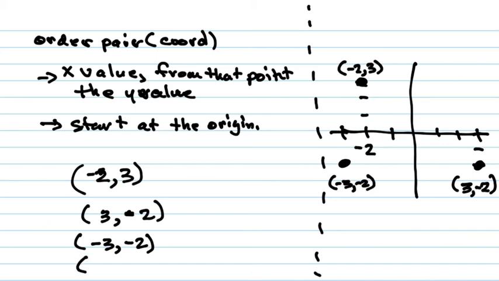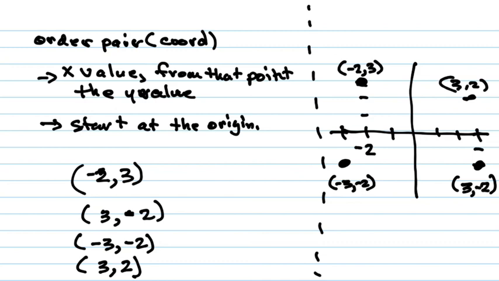One last one. What do you think I'm going to put? There you go. Which means go where? Starting at the origin, go where? To the right 3. Then what? Up 2, which puts us right there. Okay? So that's 3, 2. Now notice that the numbers didn't change, but did they all land in the same spot? No. What changed? Yeah, the signs changed, which tells you the direction to go.